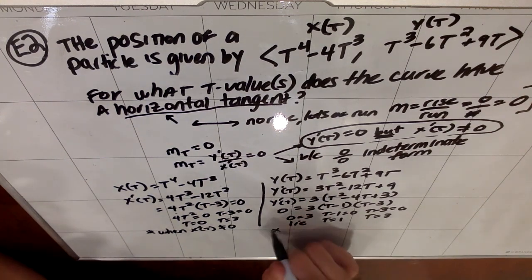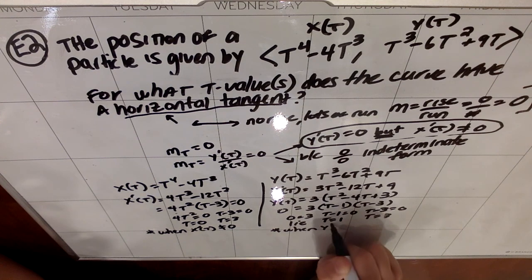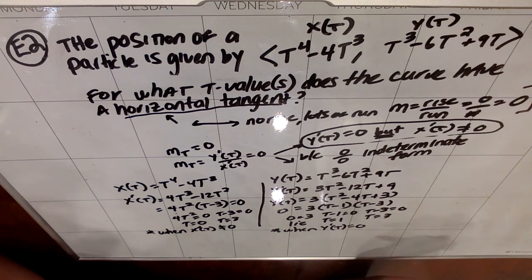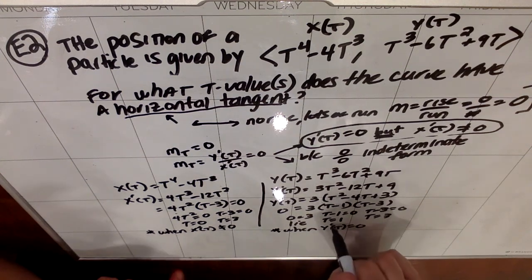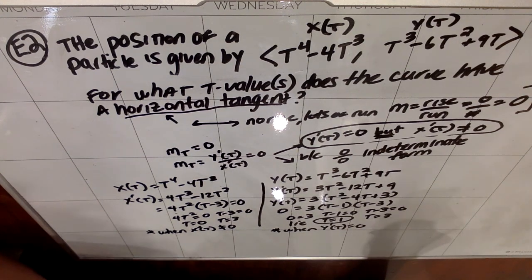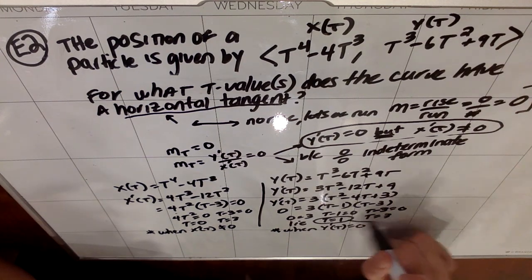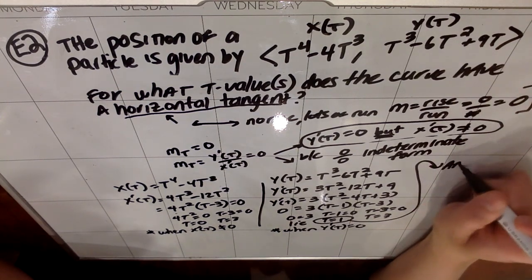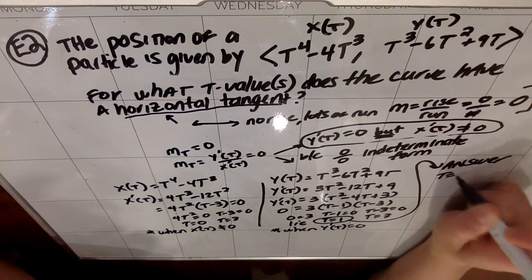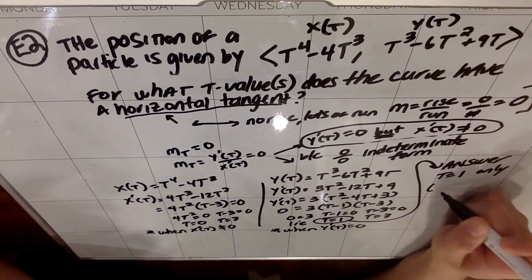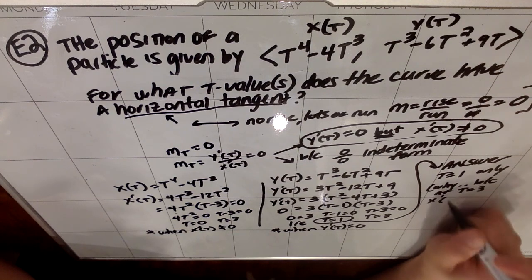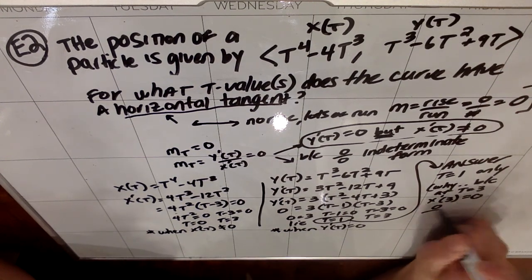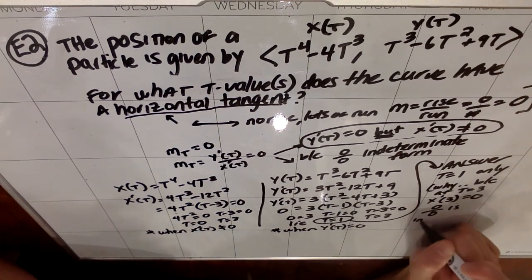So we do want when y prime of t equals 0, right? So what we're looking for is the answers that occur here, but don't occur here, and the answer that I want seems to be t equals 1. So over here, my answer is going to be t equals 1 only. Again, the reason why is because at t equals 3, which is my other candidate, x prime of 3 is also equal to 0, and 0 over 0 is an indeterminate form.